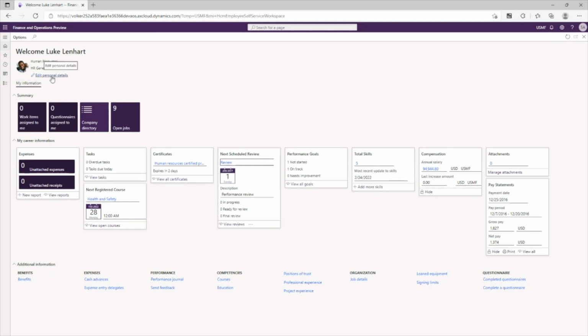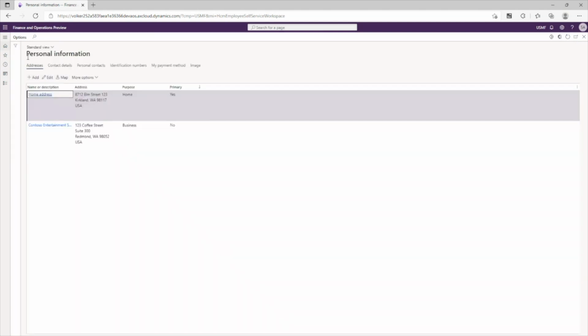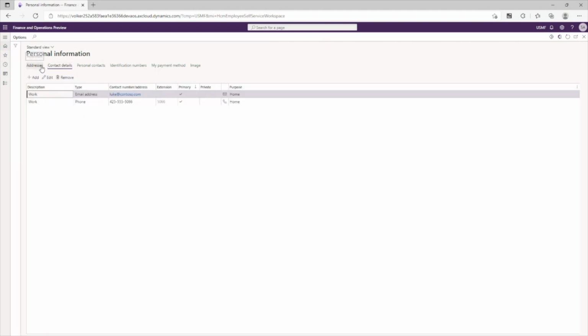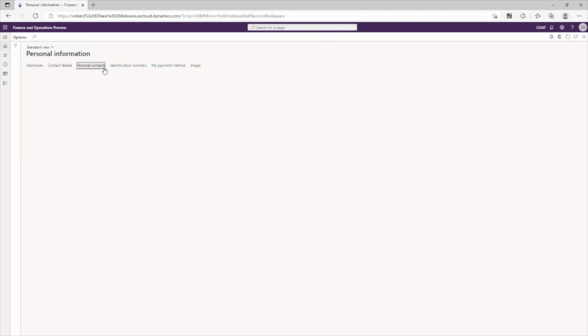Before I end this quick demo, quickly going into the personal information as well, showing you what I showed in the slides, that all this information is available to the employees. They are able to add, edit, or manage them, whether it be address, contact details, personal contacts, or IDs.